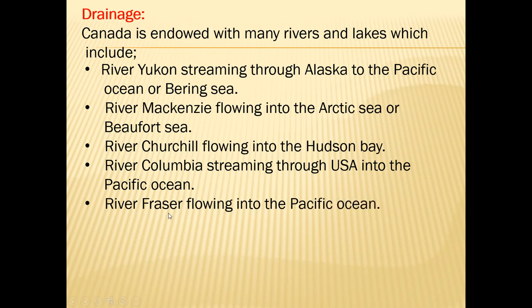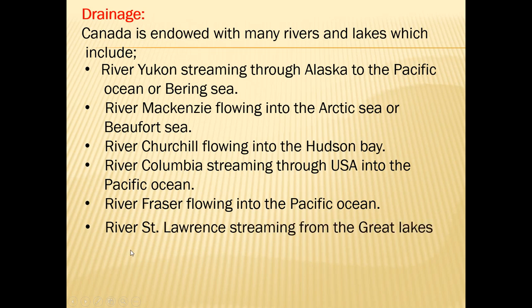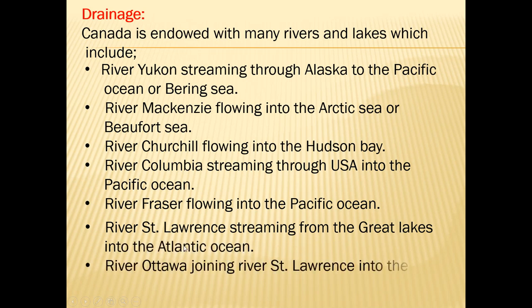We have River Fraser, which also flows into the Pacific Ocean. You should have looked at these two rivers when you're looking at British Columbia. So these ones drain from the interior of British Columbia into the Pacific Ocean. Then we looked at River St. Lawrence, which we said flows eastwards across the borders of USA and Canada, starting from the Great Lakes and flowing into the Atlantic Ocean. Then we have River Ottawa.